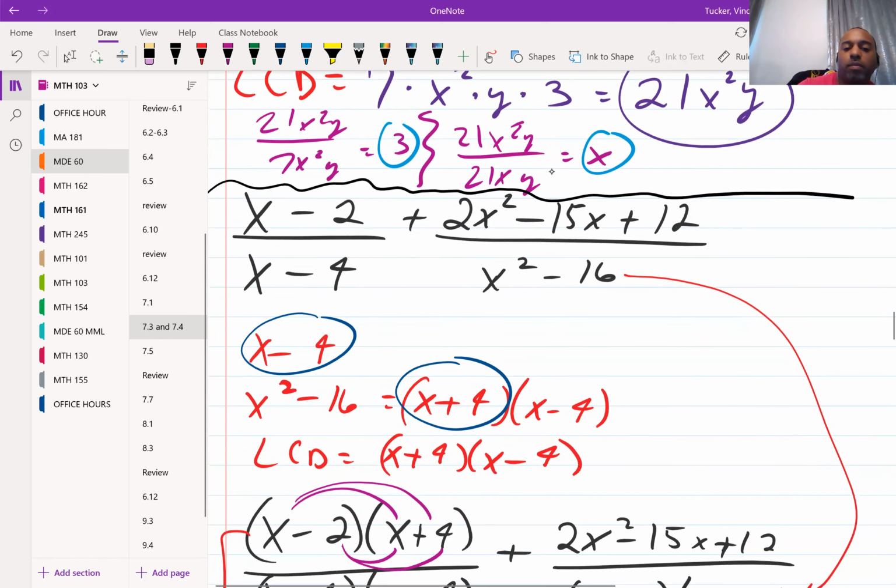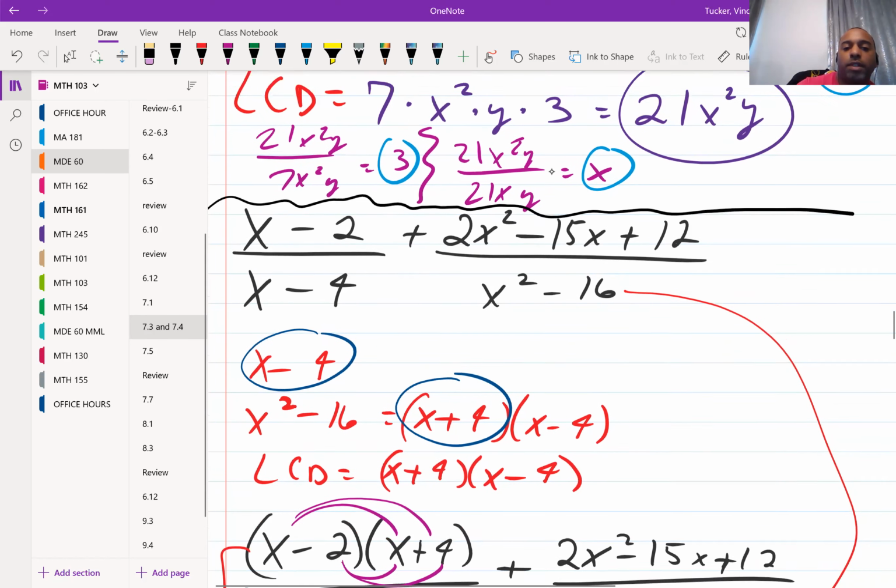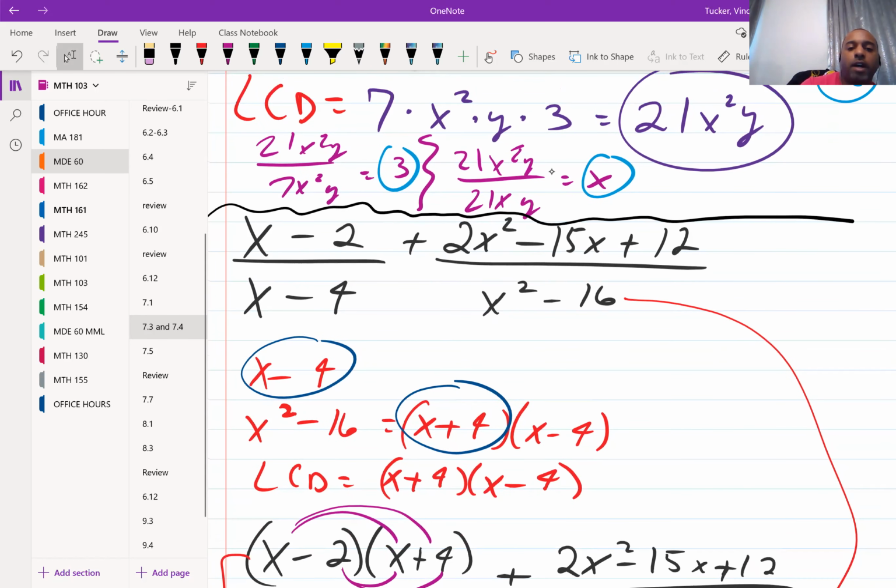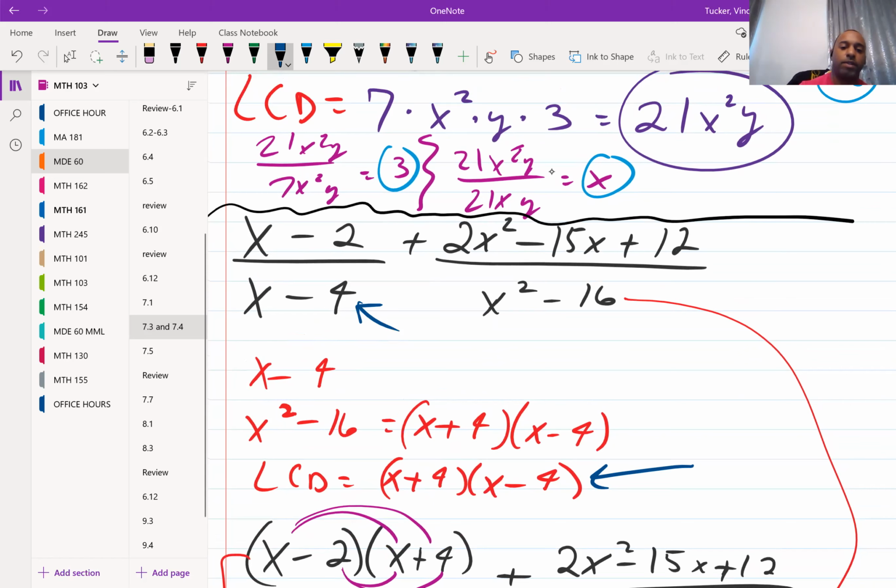All right. So once again, you look at your denominator. I'm saying that this is my LCD. And if this is my denominator, what is different? So it's just x plus 4, right? Got x plus 4, x minus 4. I had the x minus 4 in that denominator, I need to apply x plus 4 to it in order to turn it into that LCD. And then this denominator is the LCD, so there's nothing you have to do to it.